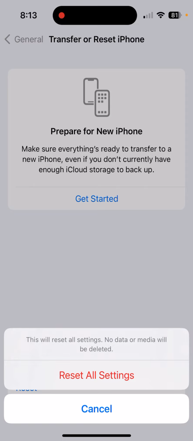Now, if you have a phone with eSIM, it may give you a prompt that, hey, do you want to keep your eSIM with your account, or do you want to erase it? But you do want to keep it on that note. So some of you may not even have eSIM, so don't worry about it. Just click on reset all settings, and the phone is going to do its thing. It's going to restart your device, and once you reboot, it's going to fix all the issues that you're having with your mail or any other applications.